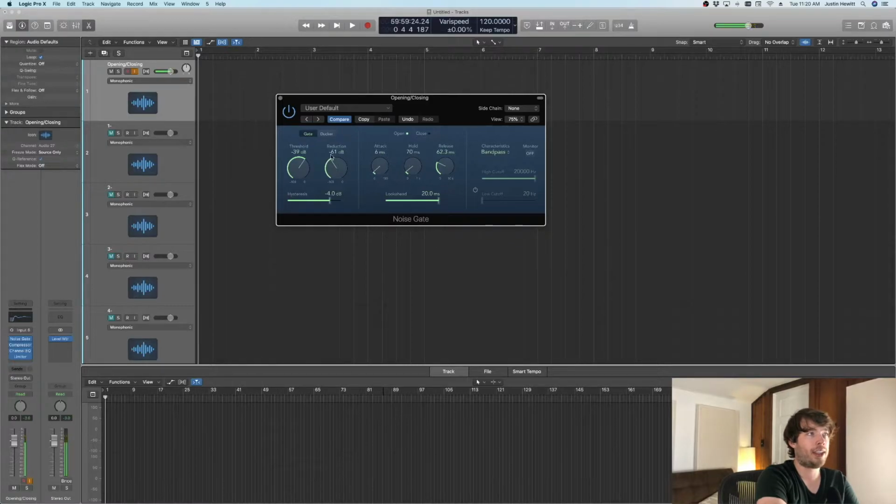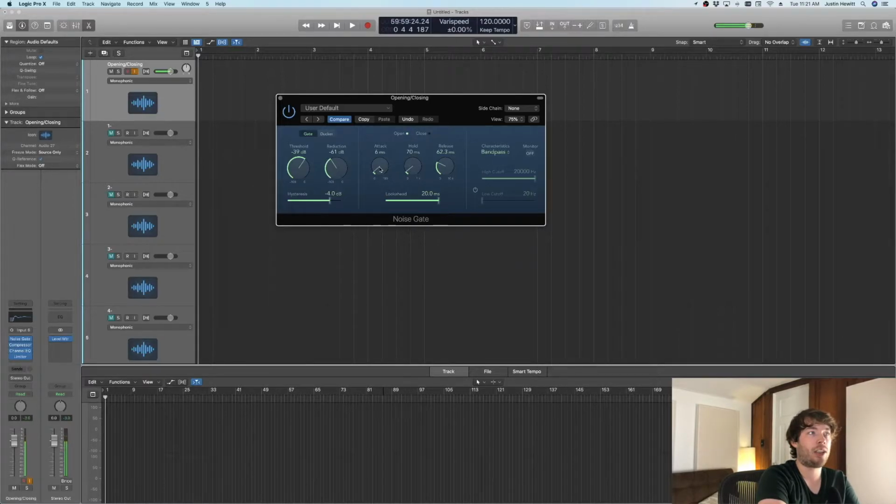The reduction is set to negative 61 decibels. If you pull this down to negative 100, it'll completely cut out all the noise. But I have it just reduced to negative 61, just to make it sound maybe a little more natural, to leave in just a slight sound of my breaths instead of making it very robotic. The attack is going to be how long it takes for the noise gate to open back up when I go above the threshold. So this is going to take 6 milliseconds.